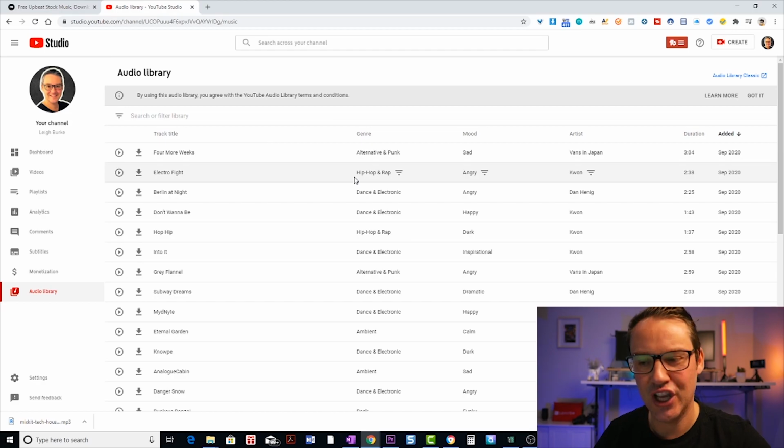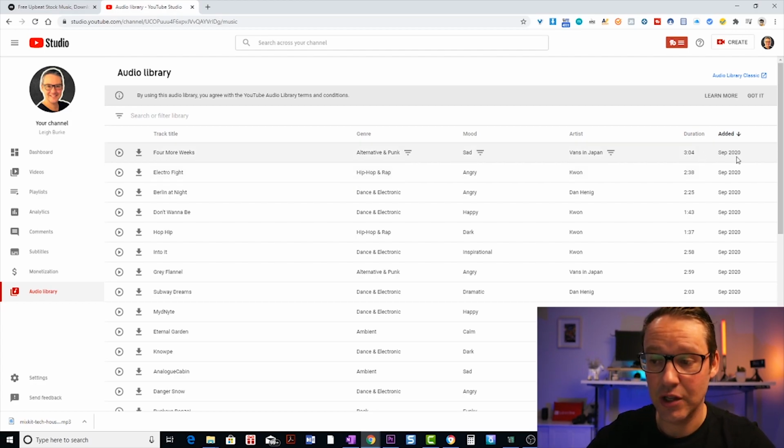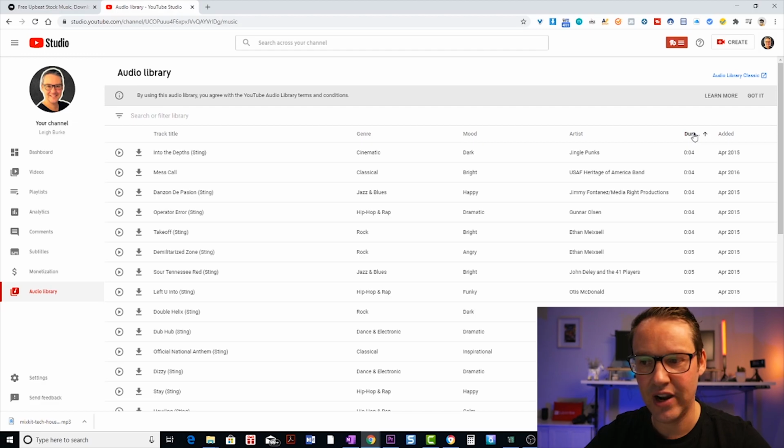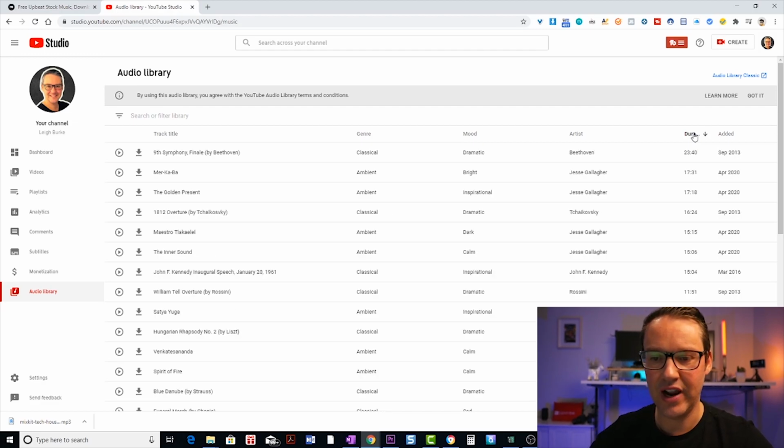That's great because you can get fresh new music and download it directly from YouTube, use it in your videos, and it's going to be unique because it has only been added in the month that you're looking at. Of course, you can change the way you sort these columns. If you click on any of these column headings, you could sort alphabetically by the artist or the mood or the duration. If you click duration, you get the shorter tracks first, click it again, then you get the longer tracks. So if you've got a longer video, like a 15-minute or longer video, these type of tracks would be great for you, as long as they fit the mood of the type of video that you're trying to create.